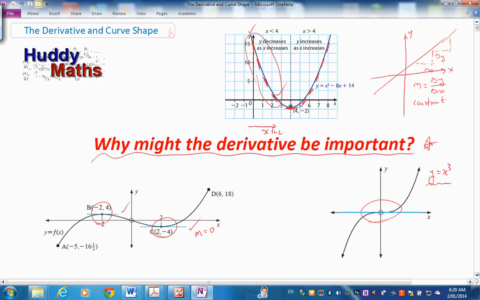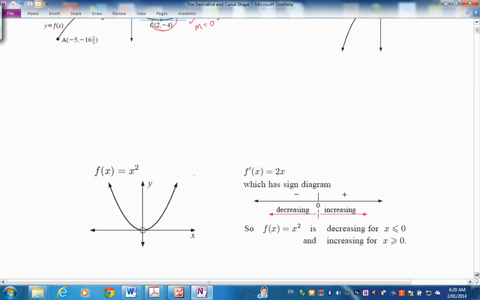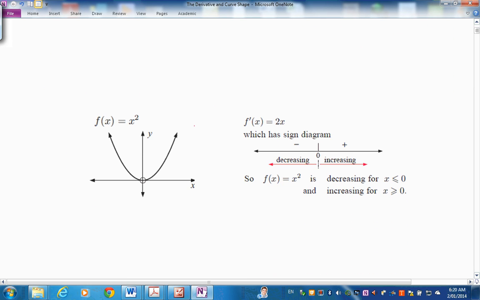So let's go down and let's pull some of those ideas together. And here's the first one. Let's just look at the old quadratic here. f of x equals x squared. You know it plots like this. It's a parabola. You remember where the word parabola comes from? The Greek word thrown? Because, when you throw something, it goes like that. So a concave down parabola is actually the shape of the path of an object which has been thrown due to gravity and so on. So that's interesting, isn't it?